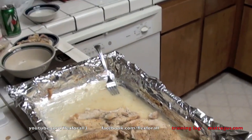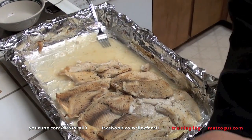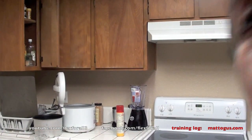I'm telling you, weighing my fish and chicken after cooking it is so much easier for me. I can just pick it up, throw it on the scale, 5 ounces, 6 ounces, bam, bag it. Boom, 6 ounces, bag it. And I can sauce everything at the same time. I don't have to worry about separation or anything. It's so much easier. I can't believe I didn't do this sooner. Swag.